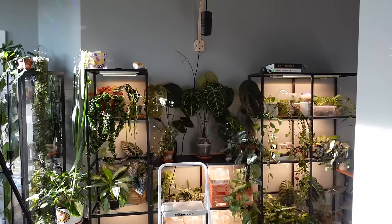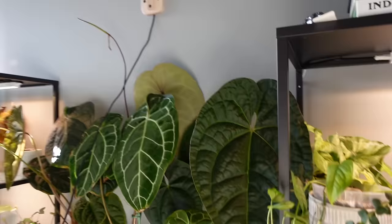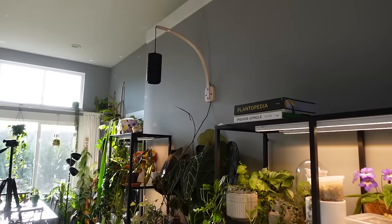I just think that this is going to be a really versatile setup, and I'm so, so happy with how it's looking. I need to sort out the cord, obviously, still, but wow, that is so stunning. Oh my goodness. I couldn't be happier with it.